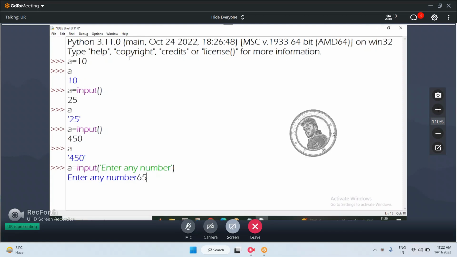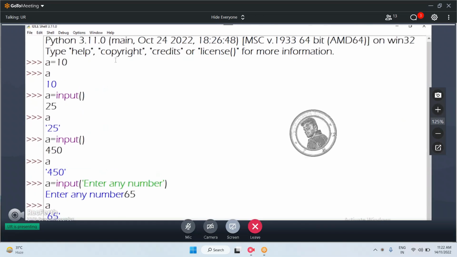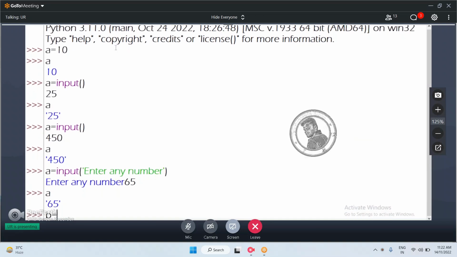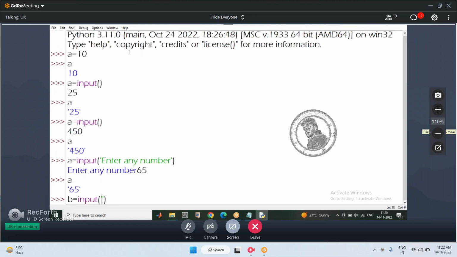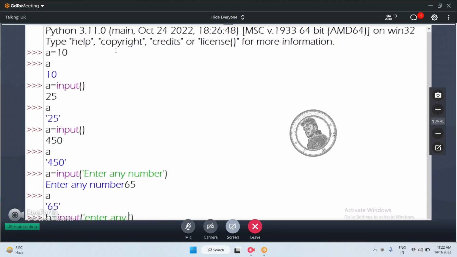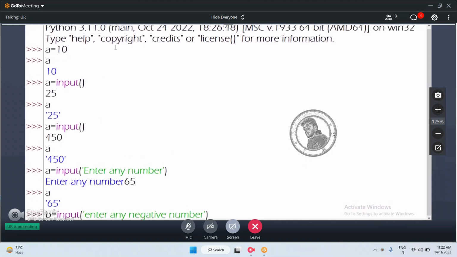Now the moment I press enter, it is asking enter any number. I will enter something like 65. After that, if I ask for a value, it is showing 65. Let me say b equal to input again. Please all of you write these examples. Enter any negative number.